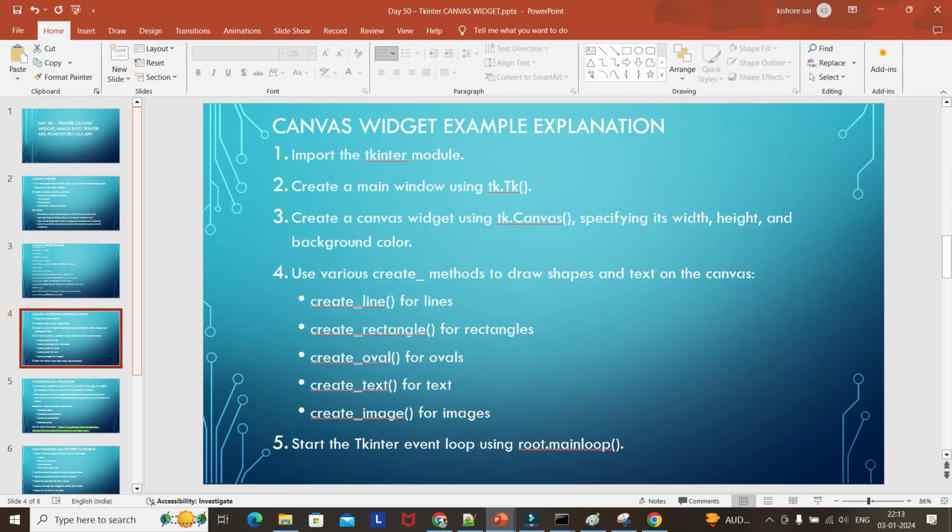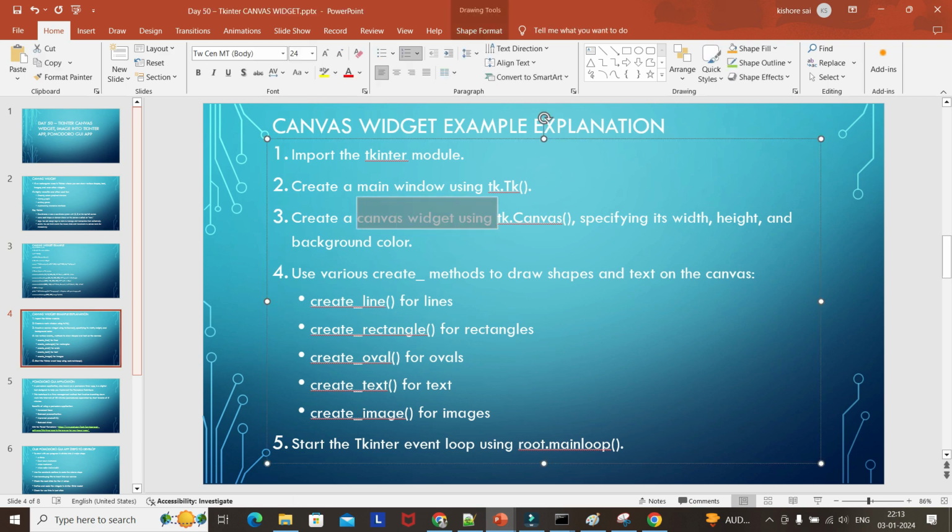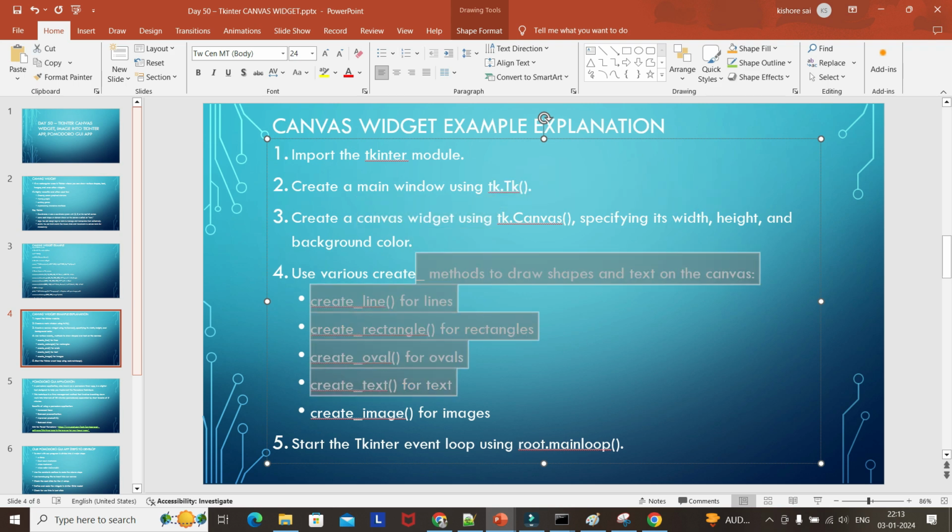It is nothing but the explanation here. We will import the Tkinter module, create the main window, create a canvas and draw shapes.